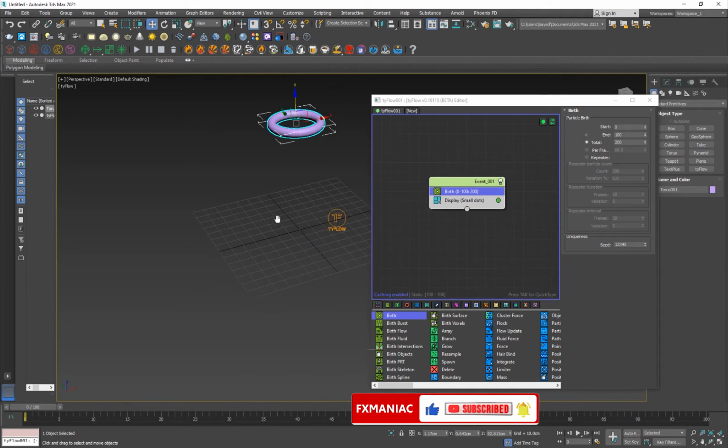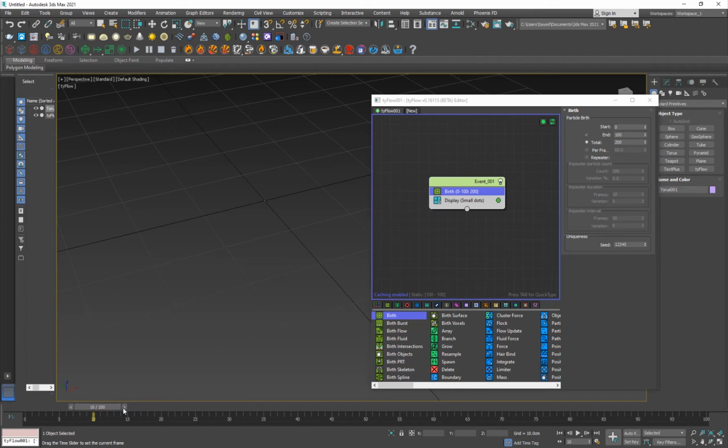So you have the particles being born. And if you click on the birth operator, you have the properties here. It's going to start from frame 0 to 100, and it's going to be a total of 200 particles. Now our particles are there, but because they're in the exact same position, we don't see 200 particles.